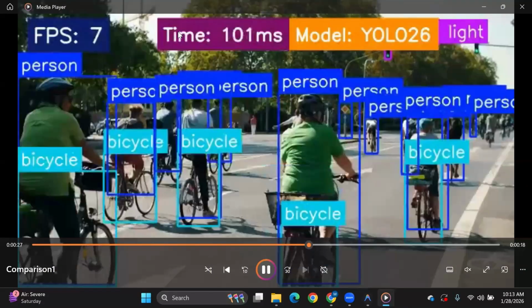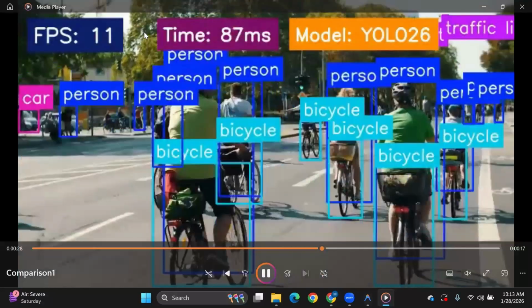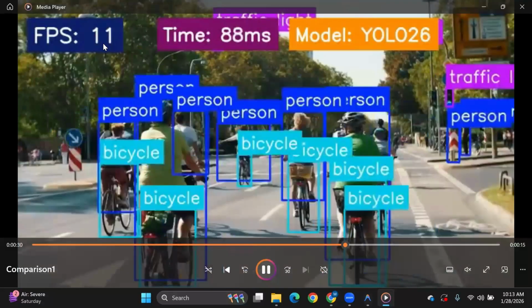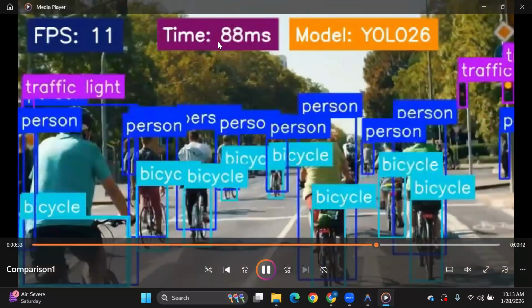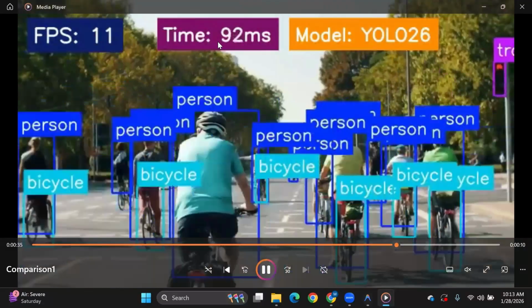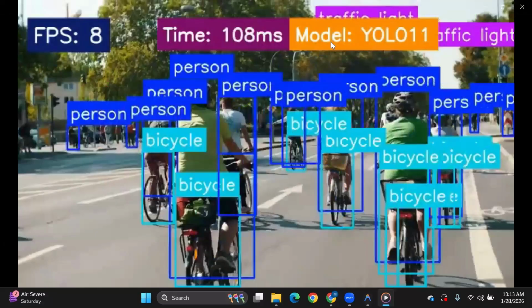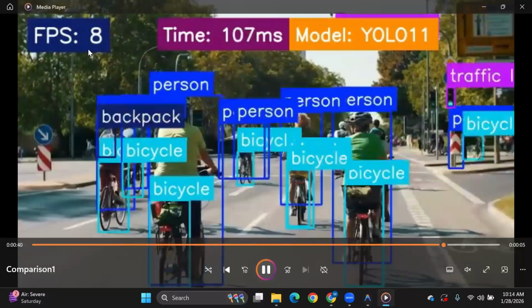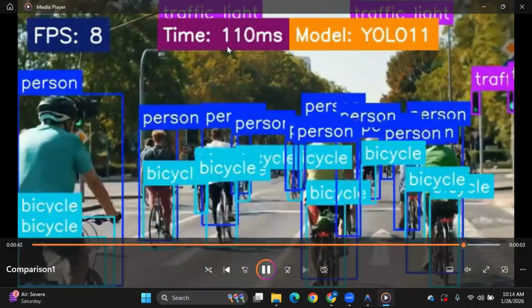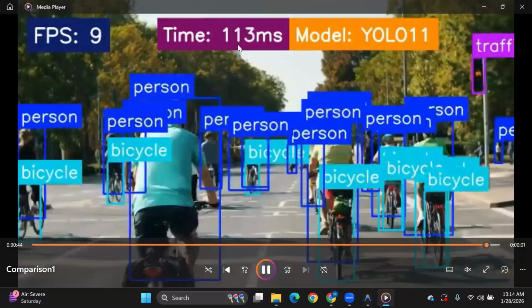Now on the other video, you can see that with YOLO26, we are getting an FPS score of 11 and our processing time is around 80 to 90 milliseconds. With YOLO11, our FPS is around 8 and our time is around 110 to 115 milliseconds.